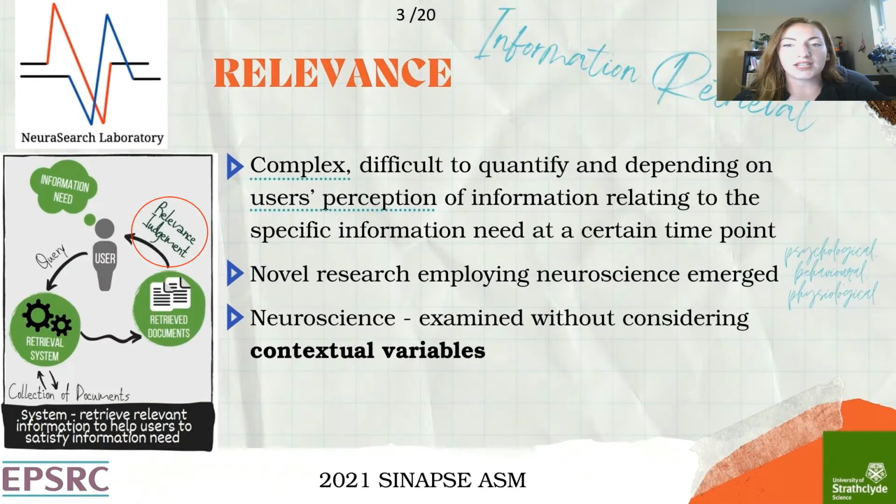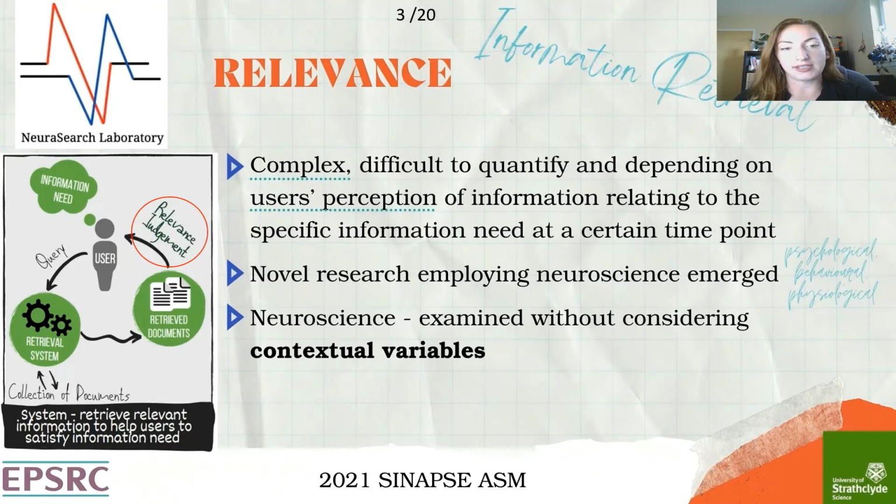But in order to understand relevance, it's important to first talk about information retrieval. So imagine a user who has an information need. They would, for example, want to know what's the best phone currently available on the market. So they ask, for example, Google. Google then retrieves some documents for the user to evaluate. And the user would, for example, see that the first and second documents are ads, so they skip them, but find the third document to be well written and answering their question. So what the user is doing is making a relevance judgment by interacting with relevant information and skipping irrelevant information.